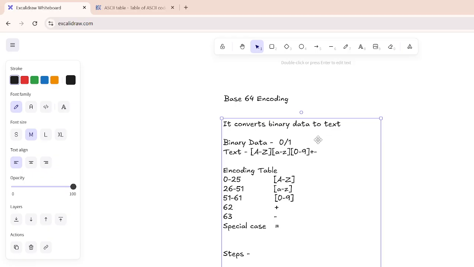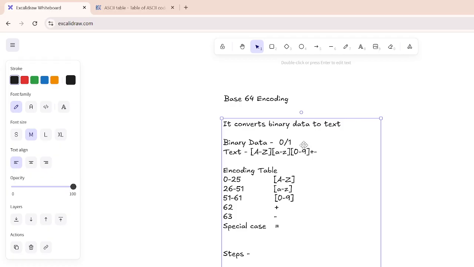So why is it done? Any encoding is basically done to help data to move easily. So for example, it is easy if you want to send an image in the form of text. You need some kind of encoding, right? So there are various purposes of encoding, like security or moving the data quickly, etc.